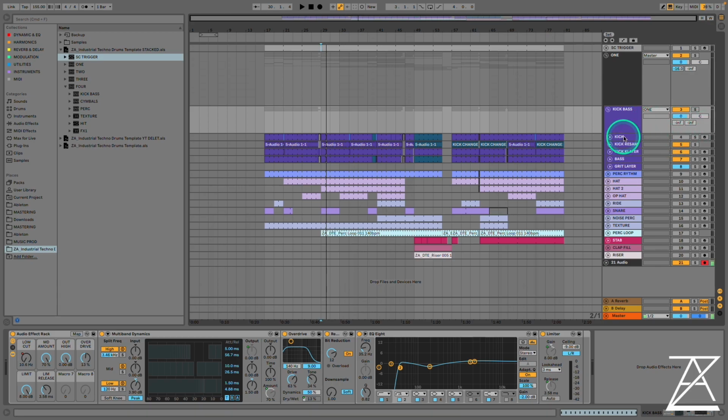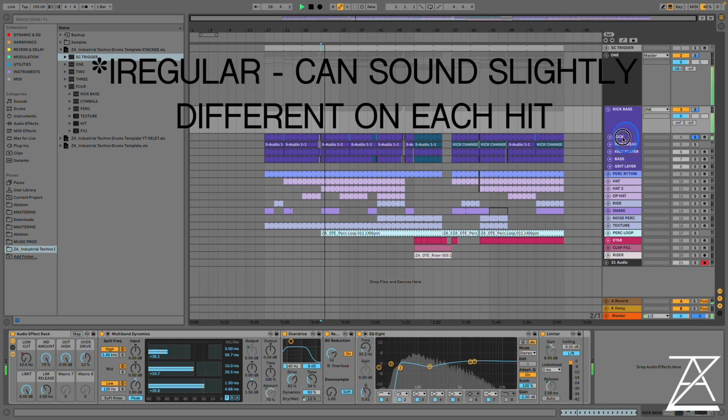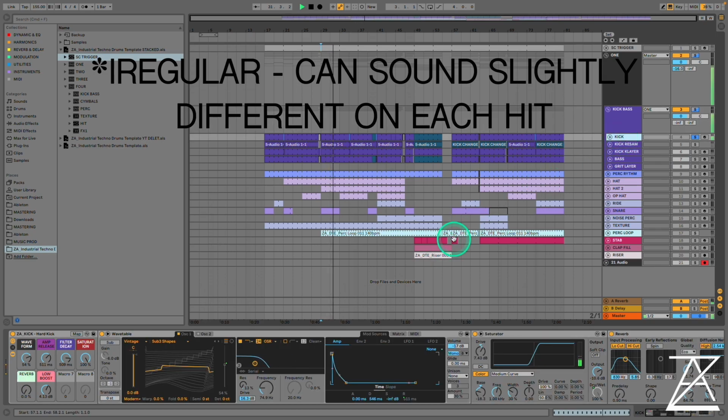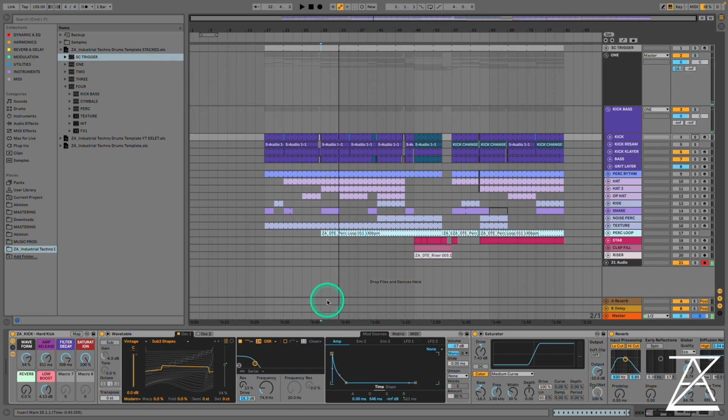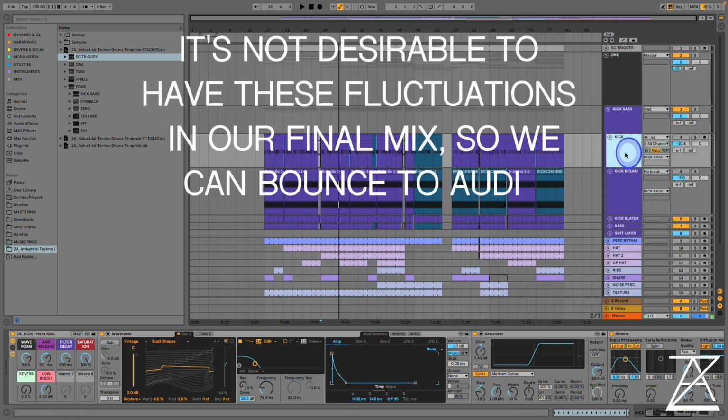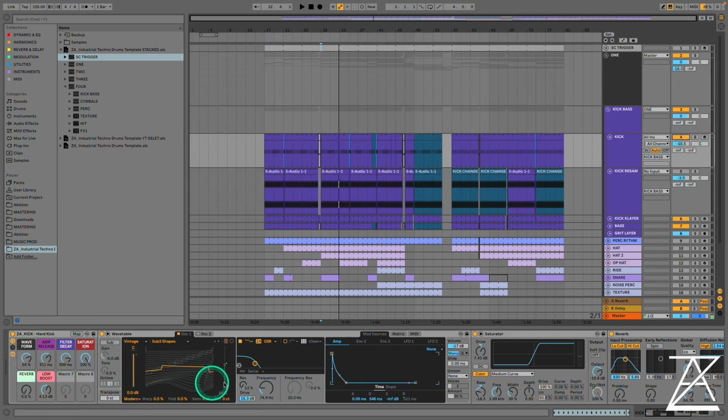So why do we have two instances of the kick in this example? Well, we have synthesized the kick, and the result of a synthesized kick is basically a little bit irregular. There is a very slight variation in the sound, and it sounds good as it is, but what we can do when we've dialed in a kick we like, by the way, this is Wavetable, and again we've mapped some macros. This is a preset that we've made. There will be a wavetable pack coming soon, so keep your eyes out for that. And we can basically design our kick.